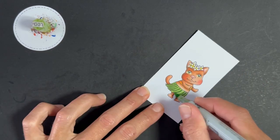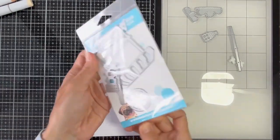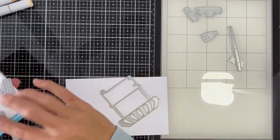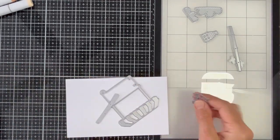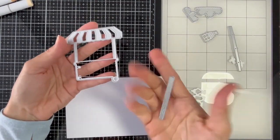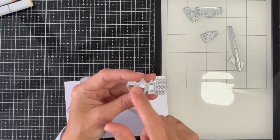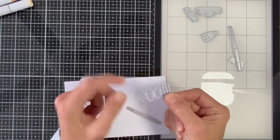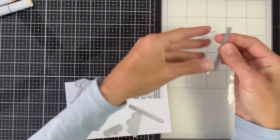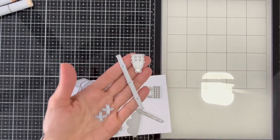Now that the colouring's all finished, I'm also going to cut out of Copic Express cardstock some die elements to colour up as well. I'm actually going to be using the candy cart die plus some of its elements to create a Tiki Bar. So I'm going to cut out the main part of the candy cart plus this panel a couple of times to make some kind of paneling to the bottom of that, and use these candy glass jars and turn them into cocktail glasses. I'm also going to cut out these two clouds dies, but I don't end up using them in the end, plus also the Tiki frame builder.